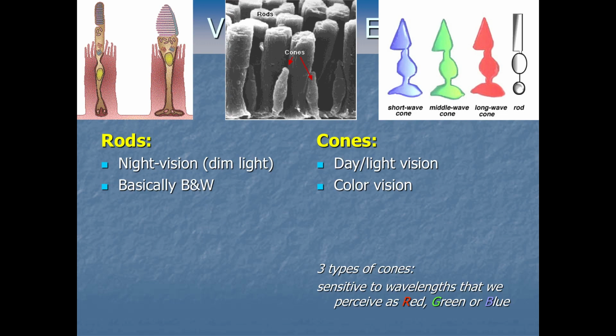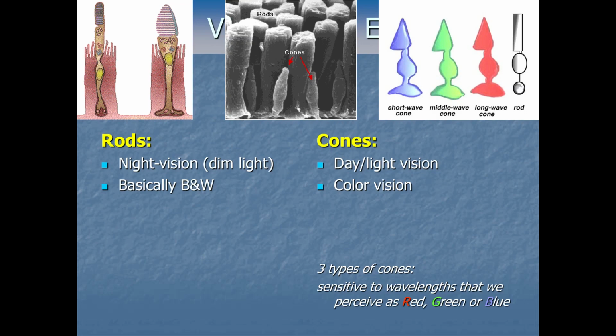They're confined to basically just black and white vision. On the other hand, cones are what give us color vision. We actually have 3 different types of cones, sensitive to different wavelengths of light. And the colors that we see come from what combination of those cones happens to be active, what combination of those cones is going off based on the wavelengths of light that are hitting our eye.